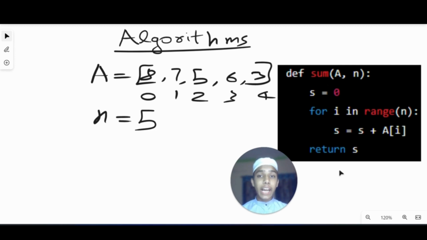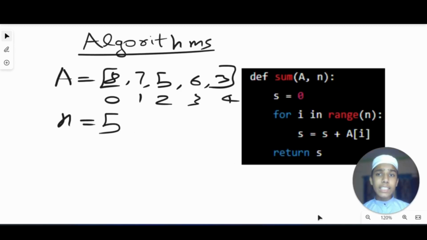Now let's analyze the time taken by this algorithm. How do we do that? We can find the time taken by this algorithm by assigning 1 unit of time to each statement. If a statement repeats some number of times, we calculate the frequency of the execution of that statement, and we can find the time taken by the algorithm. So it's pretty much simple. Here I'm going to analyze the time taken by an algorithm with an example, and this is the example.